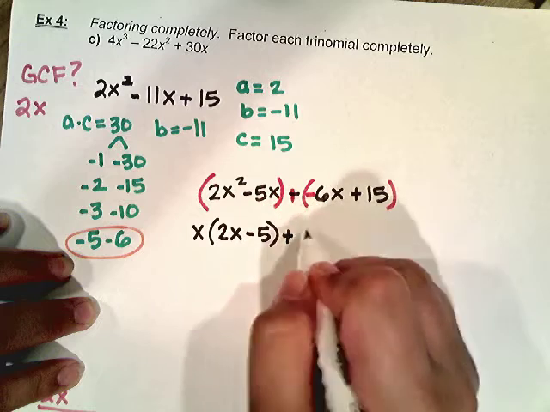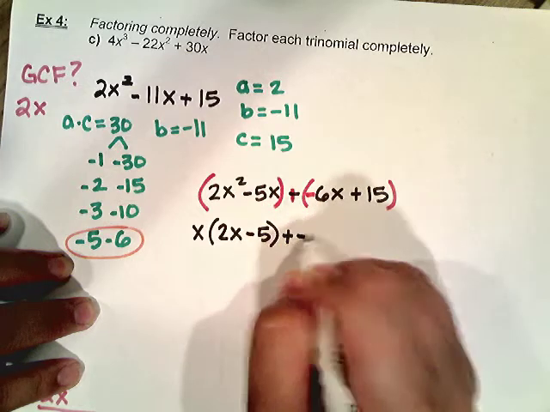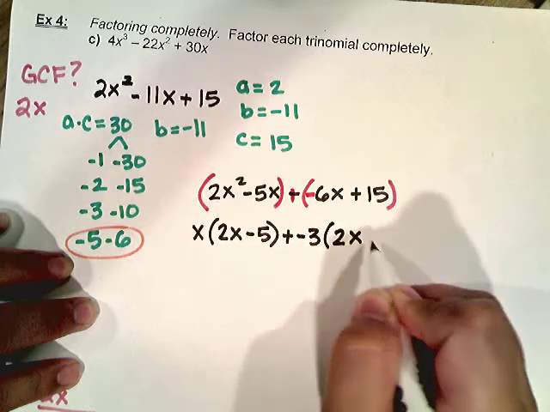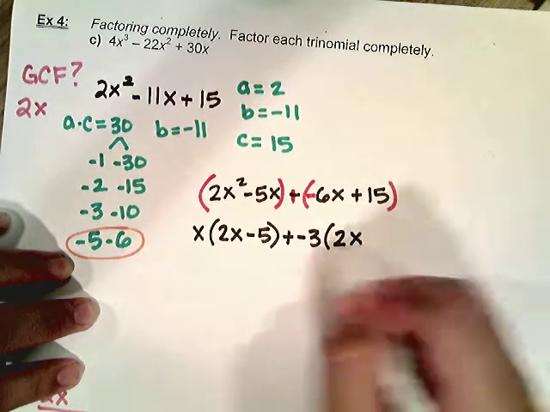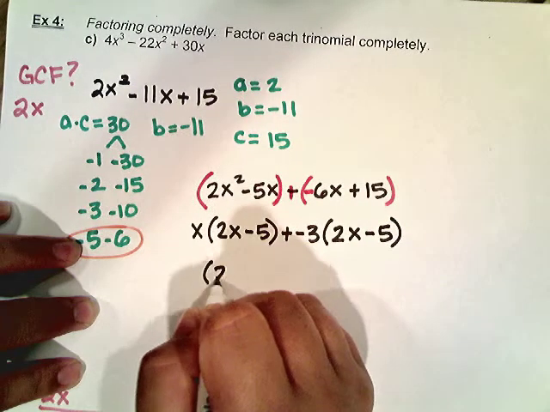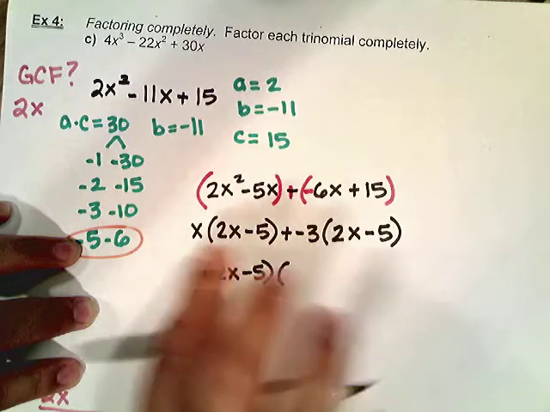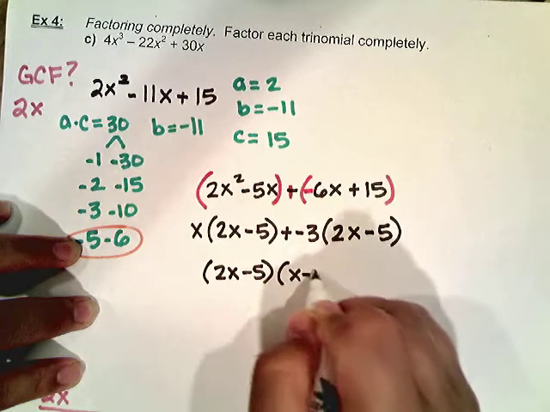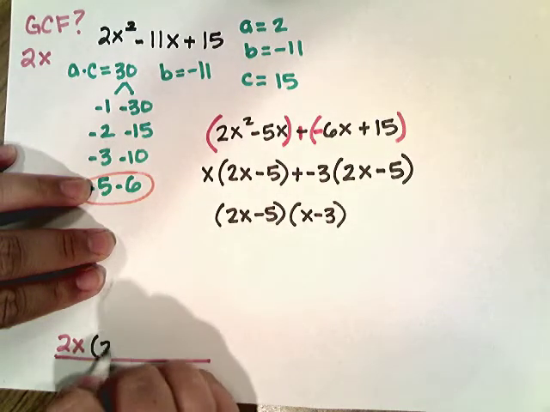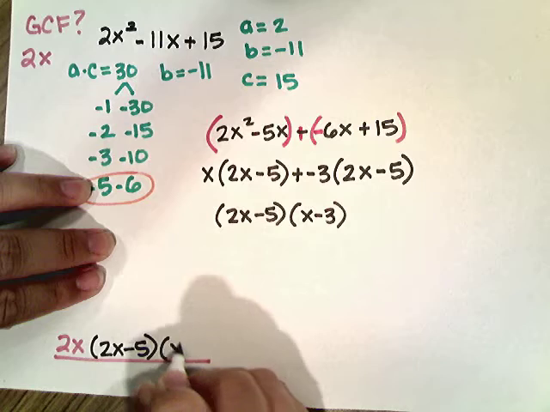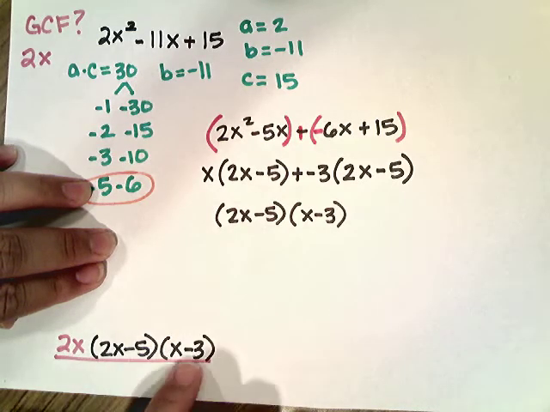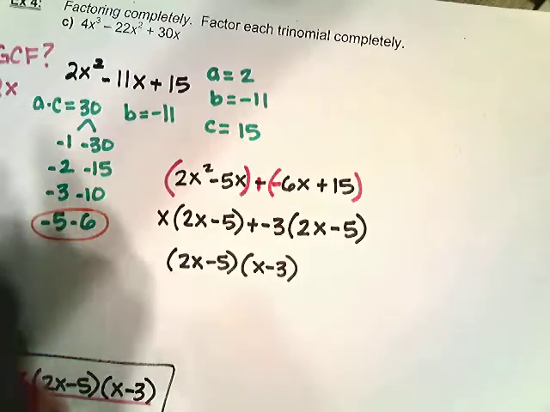Here we can factor out a 3, and it would be a negative 3 because the leading term is negative. So negative 6 divided by negative 3 is 2x, and then 15 divided by negative 3 is negative 5, right? And see how we have that in common. So in common we have a 2x minus 5, and as our leftovers from each is x minus 3. So that's what we're going to drop down onto our factor line. So our final answer is 2x times the quantity 2x minus 5 times the quantity x minus 3. And that's our final answer.